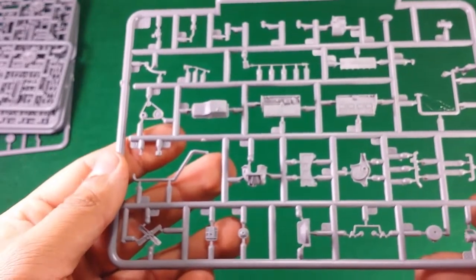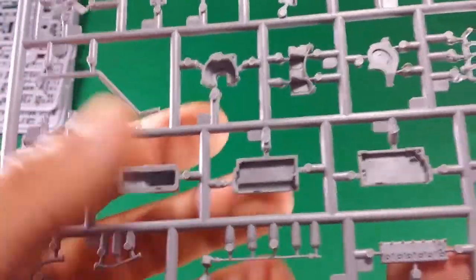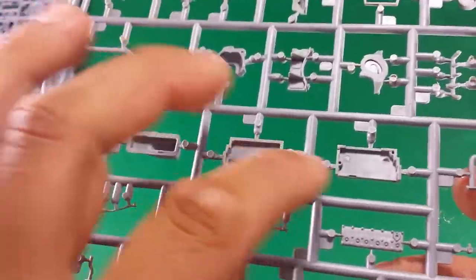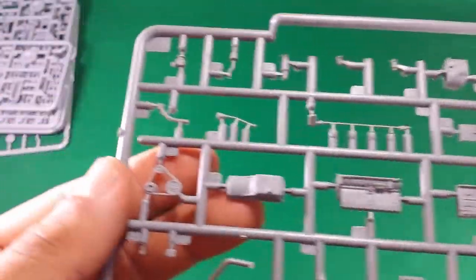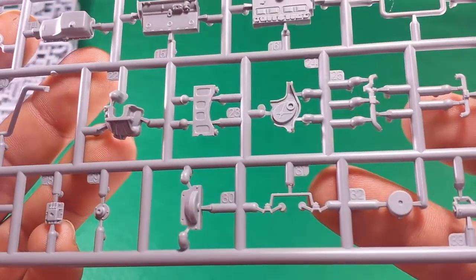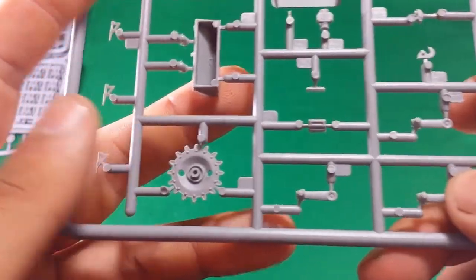And the sprue with the engine. It's a smart move. The engine comes from 2 halves, so the injection pin marks will be invisible after assembly. As you see, the part is looking very well. This is the sprue with the suspension parts, the swing arms, sprocket wheel and some other details.